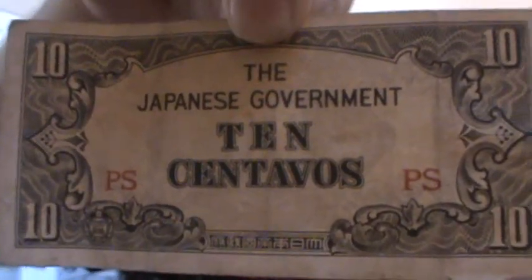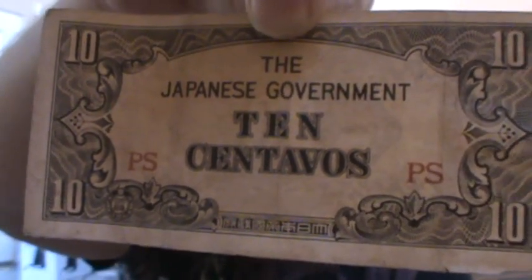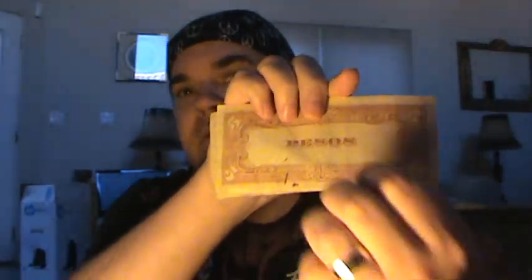But these are cool. These I have not seen yet at all. I read the whole story on them last night, and it was really interesting. So, again, it's American propaganda printed in Japanese and from all other countries as well. Different forms of currency, and they would drop them, and then often do a stamp on the back, which these don't have on them as of yet from back then.